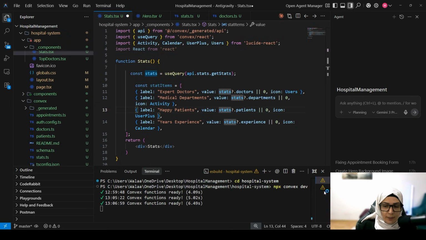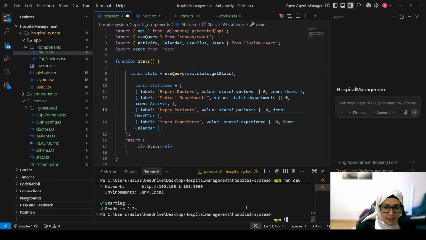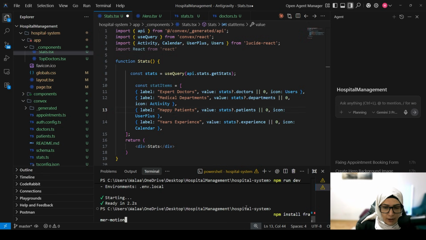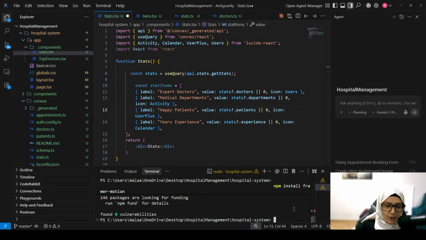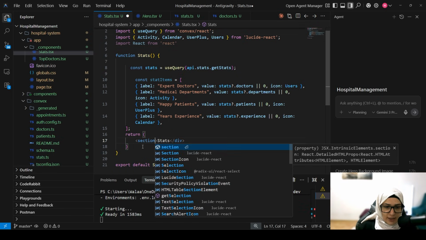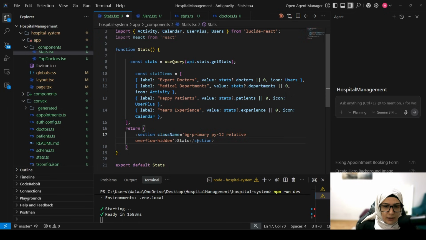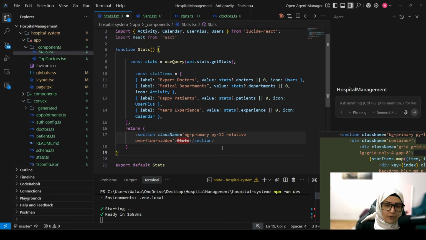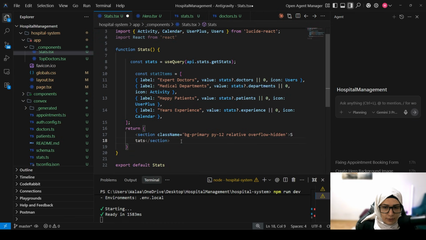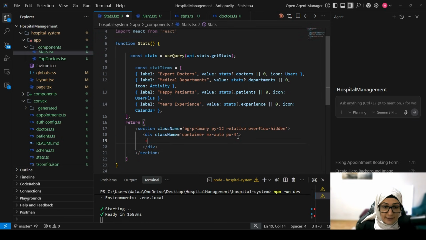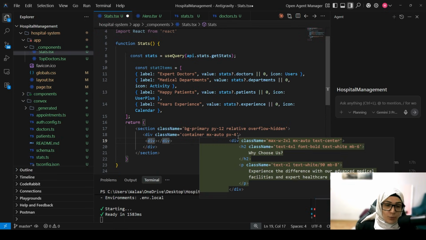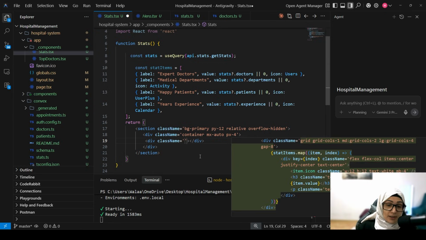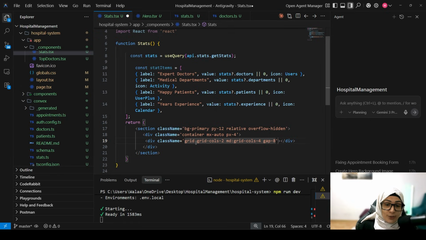And here I will install something called framer motion. So npm install framer-motion. And you will see after a while why we add framer motion. Then npm run dev. I will create here a new section, and inside it, py-12, primary padding y, which means from top and bottom will be 12. Let's create another div, and inside it the div which will be flex, because the categories or the statistics will be in one line. But if you want to make it responsive, you don't have to use flex, but you have to use the grid system.